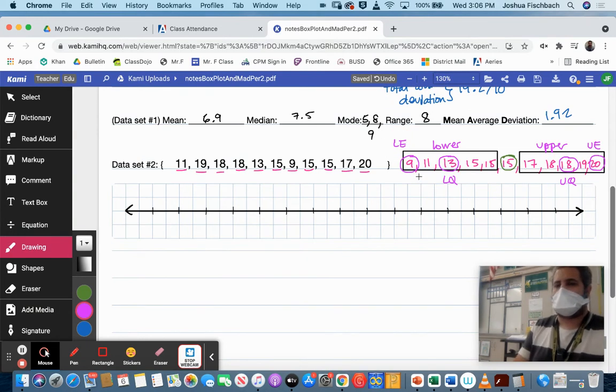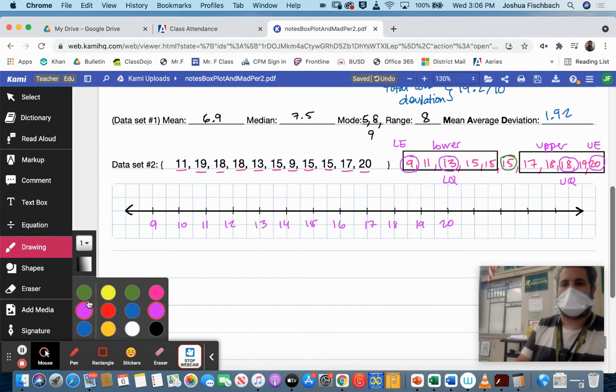Now we need, in this case, our values to go from 9 to 20. So we got 1, 2, 3, 4, 5, 6, 7, 8, 9, 10, 11, 12, 13, 14, 15, 16, 17. If we just counted by ones, it wouldn't work if we started at 0. But if we're going to start at 9, it will work just fine. So let's just start at 9. Okay, so we're going to start at 9, 10, 11, 12, 13, 14, 15, 16, 17, 18, 19, and 20. Okay, so we label a number line.